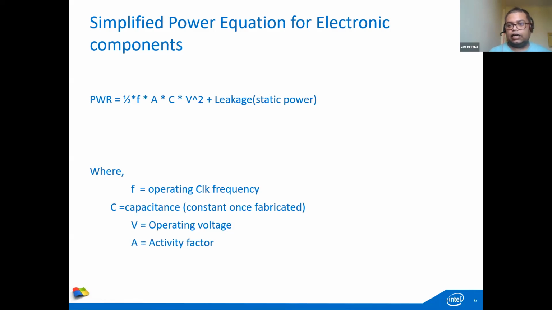Now what does this activity factor mean? I will briefly touch upon that because you should understand what it means. I don't know how many of you, but if someone is using a laptop, you must have used the sleep button, which we also call the platform S3 state. And you must have also used hibernation, right? We call it S4 or something. So let me briefly touch upon what this activity factor is about.